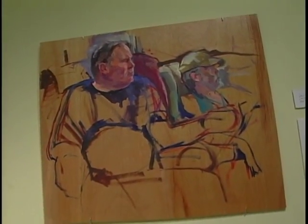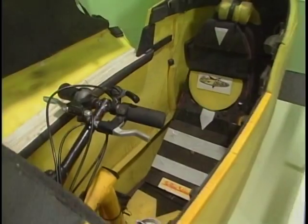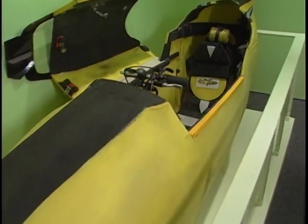You might also wonder what inspires these guys to build HPVs in their basement. I think the what if factor, what if we did this, what if we did that. And we had a lot of failures along the way. I mean, frames breaking, parts breaking, and along the way we had a lot of laughs too in the process, because there's no rules to this. People say, where did you buy it? And you have to explain to them, we didn't, we're making them.